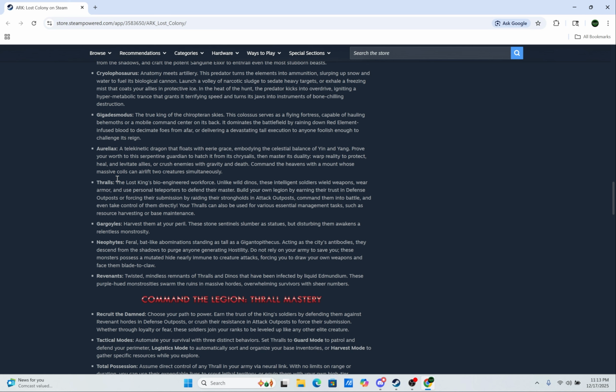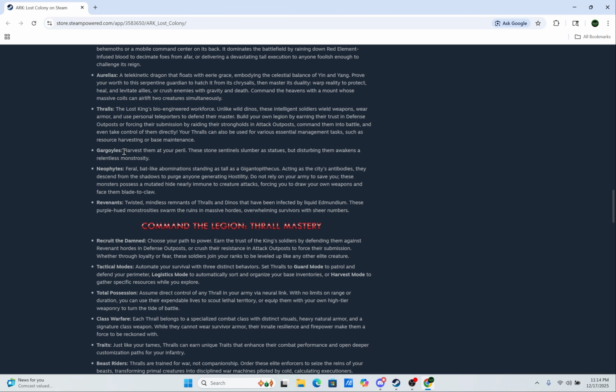Now, next up, thralls. This is crazy. You can see, unlike wild dinos, these intelligent soldiers wield weapons, wear armor, and use personal teleporters to defend their master. That includes you building your own legion by earning their trust in defense outposts, or forcing their submission by raiding their strongholds and attack outposts. Command them in battle, take control of them directly, and you can also use management tasks, harvesting resources, or maintaining your base. Crazy.